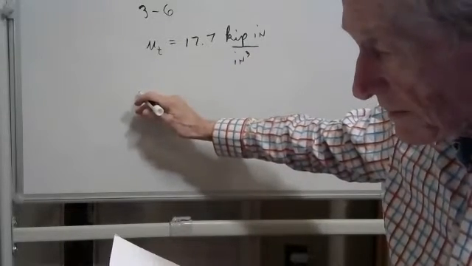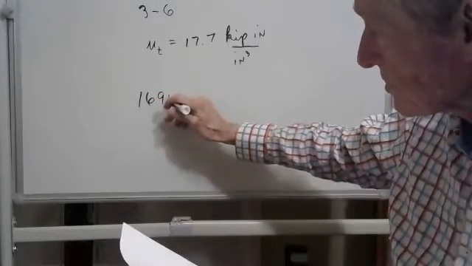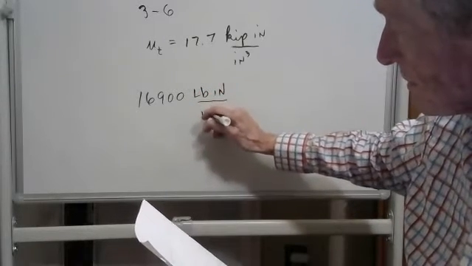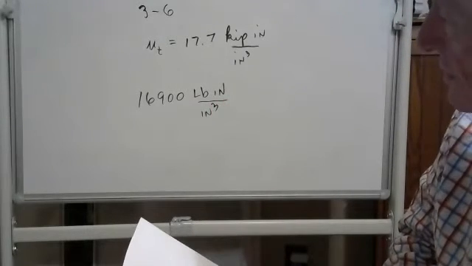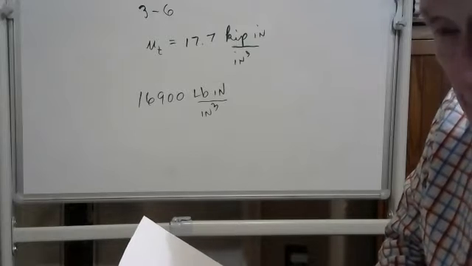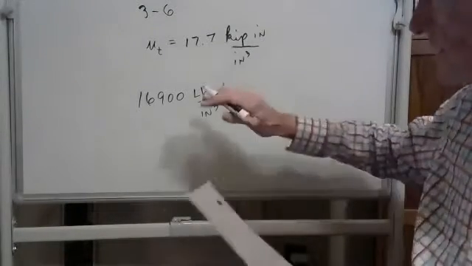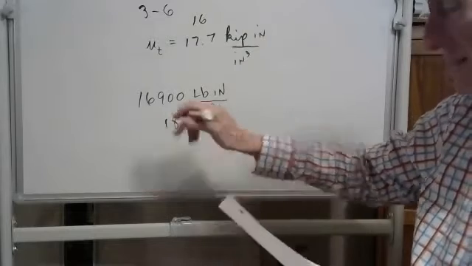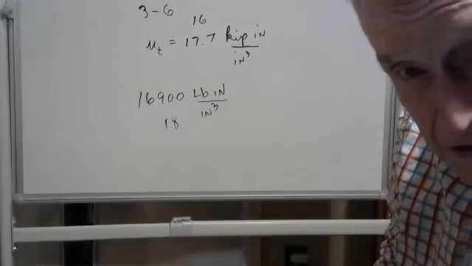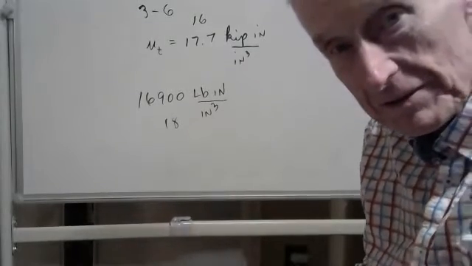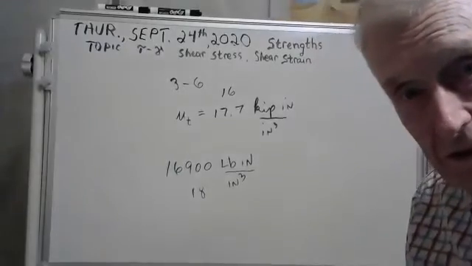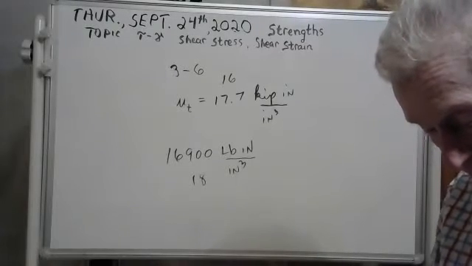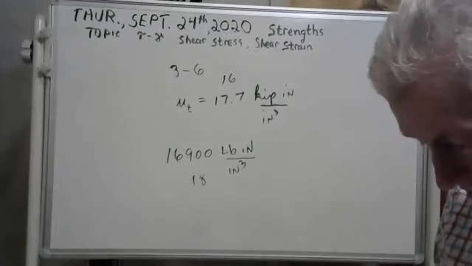I got 16,900 pound inch per inch cubed. Well, that's the same thing as what I got. You're fine. I will take anything from about 16 to 18, okay? Anything in there, don't worry about it. It's really hard to estimate that area thing. Well, let's see, I need to adjust. Yeah, there we go. So you're fine, Mohammed. I'm happy with what you got. Okay, thank you. Is there anybody else that has a comment or question?